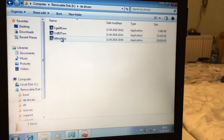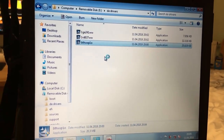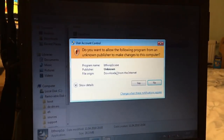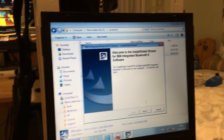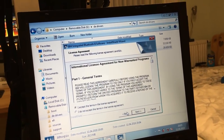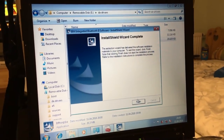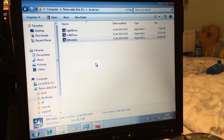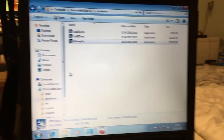Let's start slow here and crash it slow and painful. We got here Bluetooth driver. It's probably gonna say, not for Windows 7, you can't run. But we'll see if it does it in compatibility mode. Now it's gonna fire up the setup. Hopefully it's gonna fire up anything. I don't know if it does it.